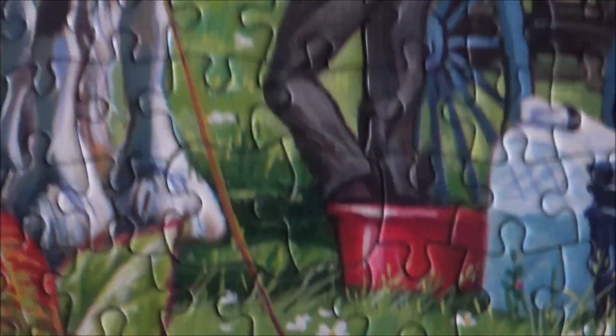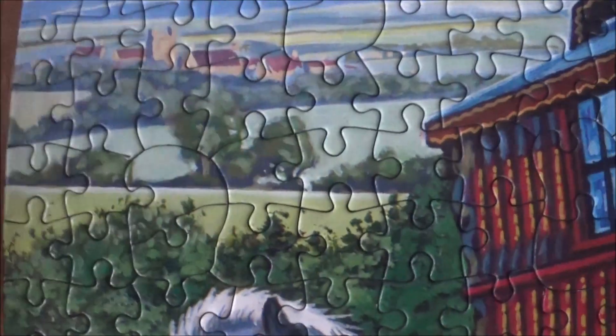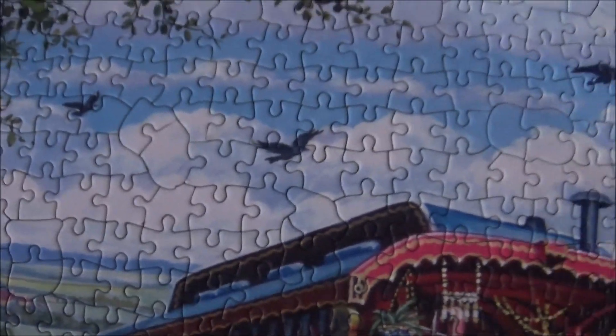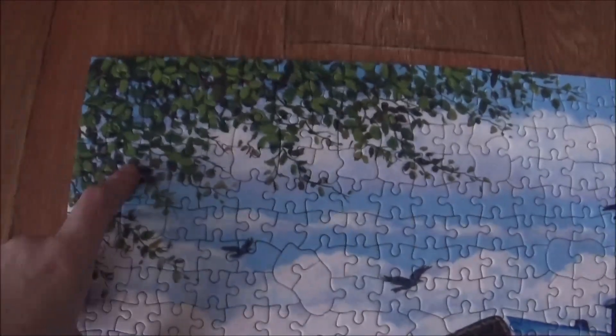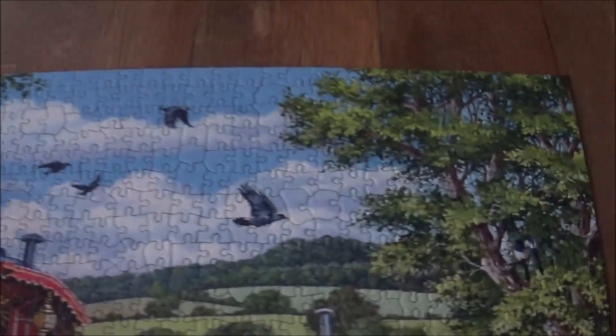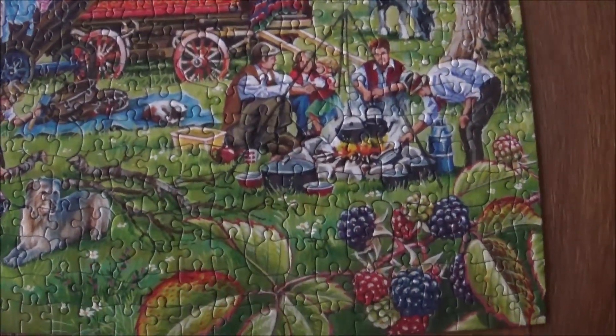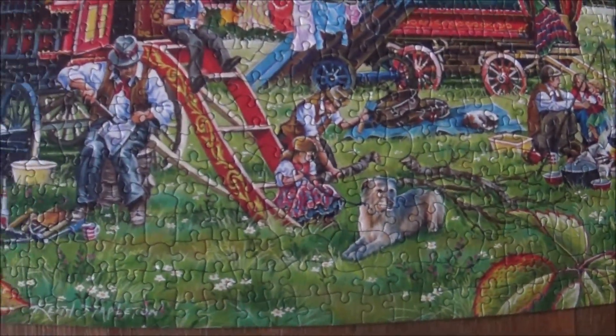Look at this — we've got a lot of odd shapes, and when you combine them they merge into one very odd shape overall. That was tricky at the beginning. I always have problems with trees and bushes, so puzzling those areas took a while as well. Maybe it's because I just haven't done a lot of jigsaws recently — I'm not fit!